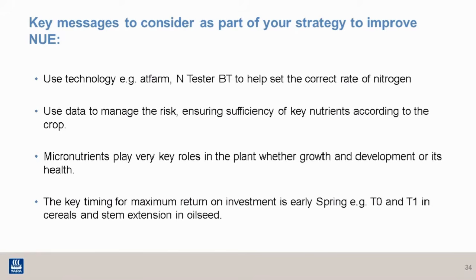That's when we really want to be thinking about the key micronutrients. Boron is slightly the exception, where we come in with a later application. With the others, the manganese, the copper, the zinc, early is really the key timing, and stem extension in that oilseed crop. So hopefully that gives you a good rundown, something to really get you thinking. And I'm going to hand back to Eva to take us through the Q&A.